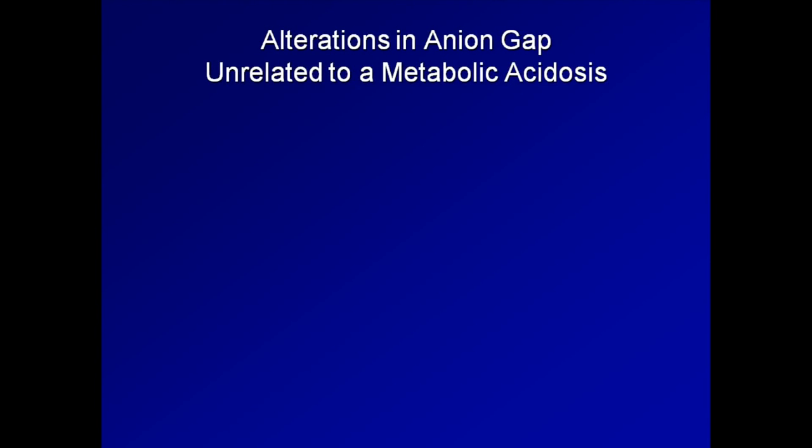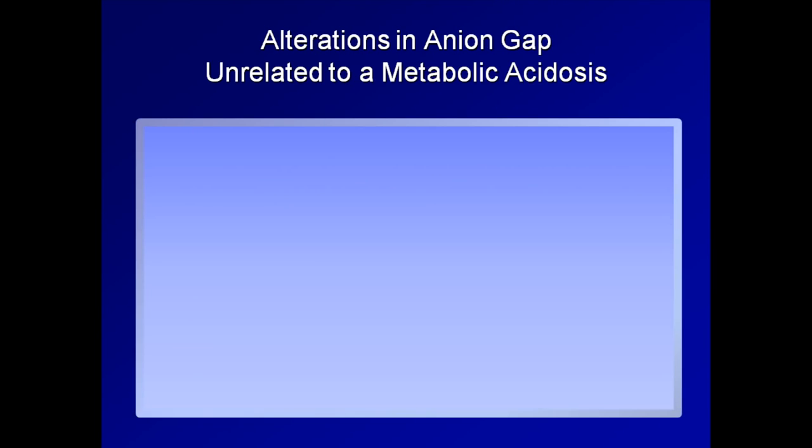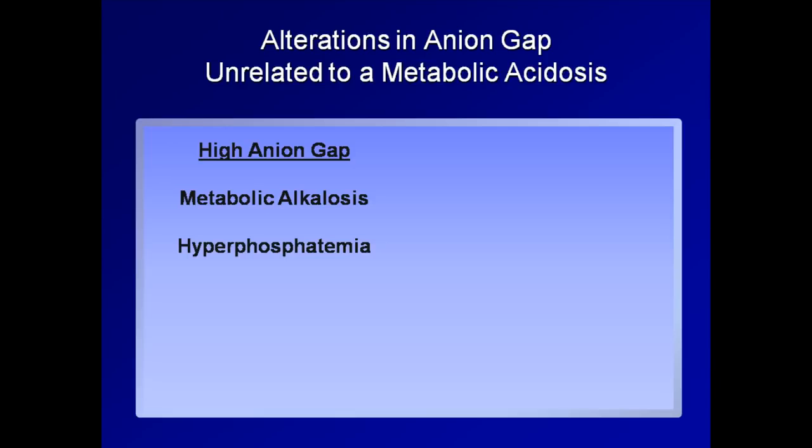There are a number of pathologic states that can result in alterations in the anion gap that are completely unrelated to a metabolic acidosis. A high anion gap can be caused by metabolic alkalosis by a subtle secondary increase in albumin concentration, as well as an increase in the negative charge of each albumin molecule in the presence of higher pH. Phosphate is an unmeasured anion, which is not accounted for in the calculation of anion gap. Thus, severe hyperphosphatemia may cause a mild anion gap increase. Lastly, an anionic paraproteinemia could also do this, though this is rare as most paraproteins are either electrically neutral or of positive charge.